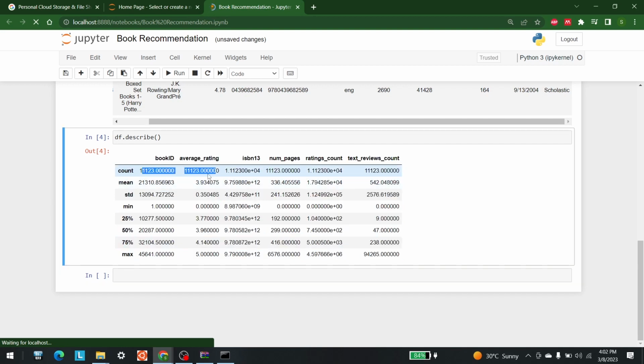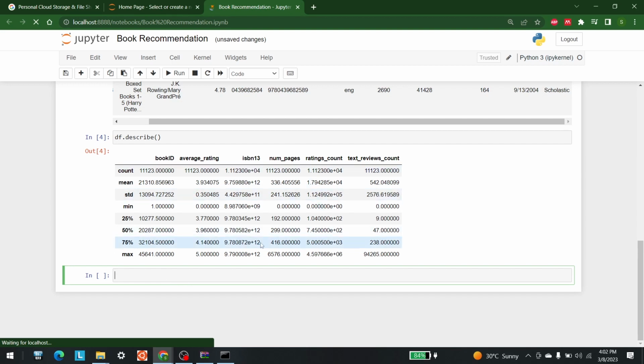So this is the number that we have. These are the standard deviation, minimum values, right? This is the average rating minimum value, right? So all of these things can be checked out if wanted, right? And after that what is the next step? The next step is to actually make sure that we are developing an algorithm with the help of which we can perform the machine learning part, right?